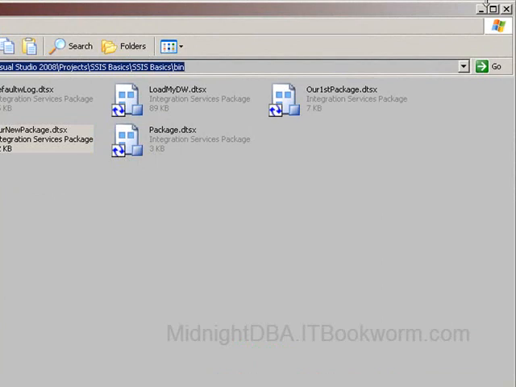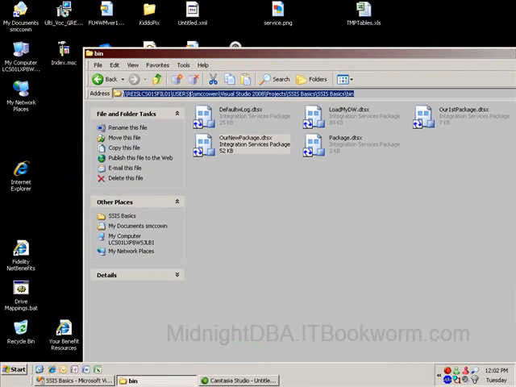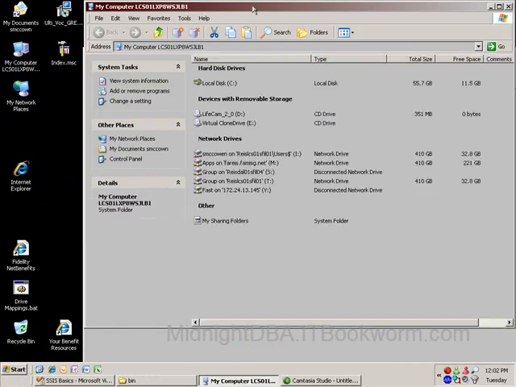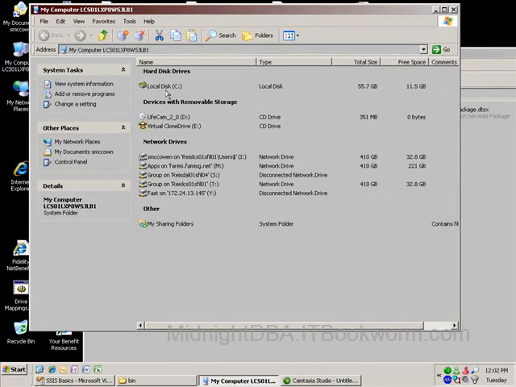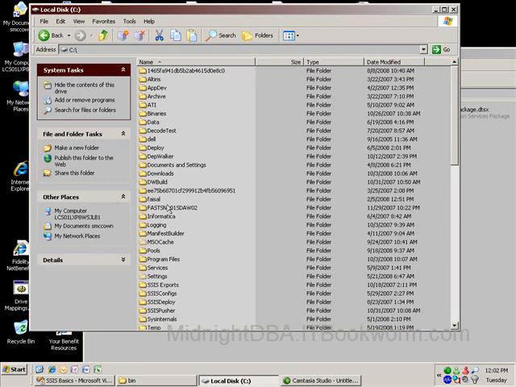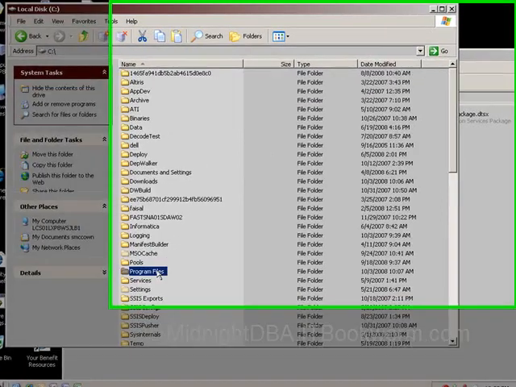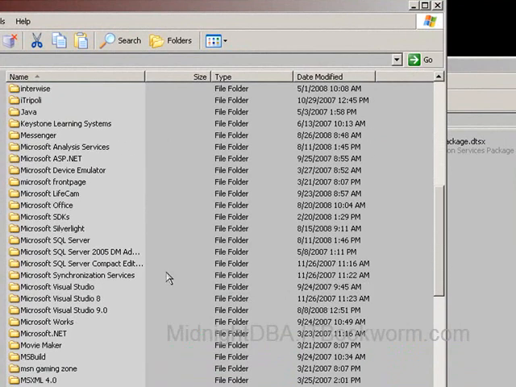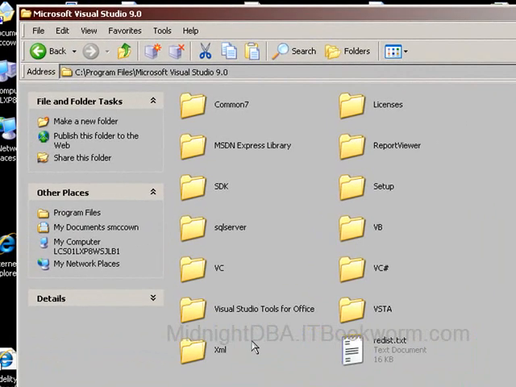So if I want to create a template, now this is kind of thick, okay? No wonder it's one of the best kept secrets. But you go to C, Program Files, Visual Studio 9. It would be Visual Studio 8 if you were in 05. And the path changes a little bit in 05, but if you look at what I'm doing here, you can get the idea.